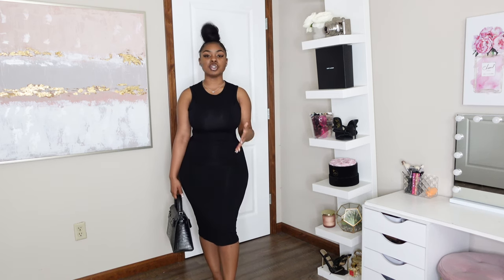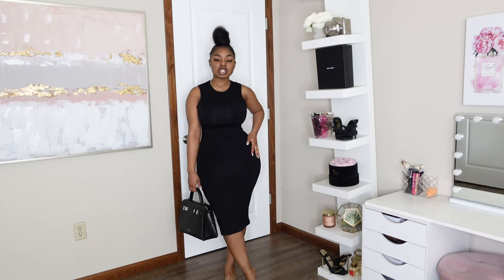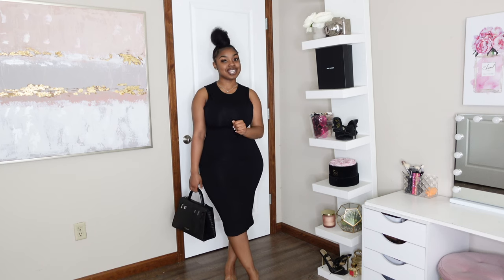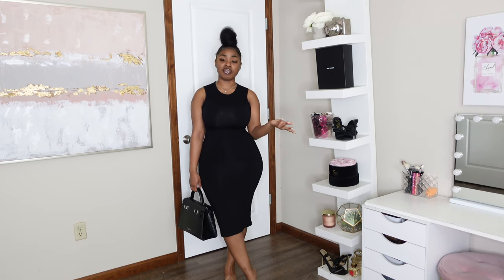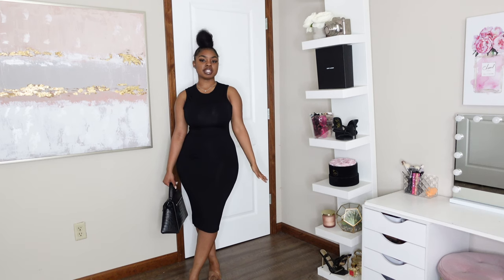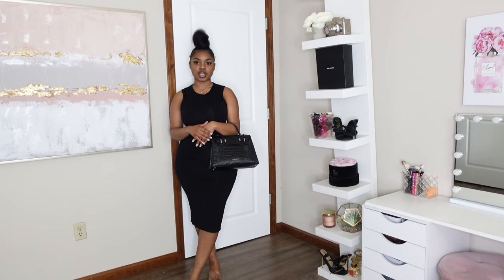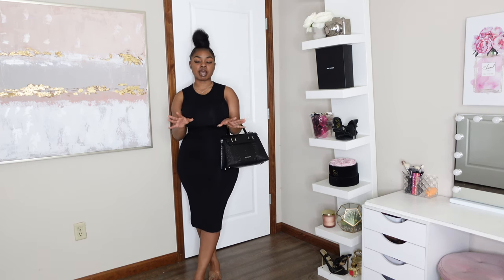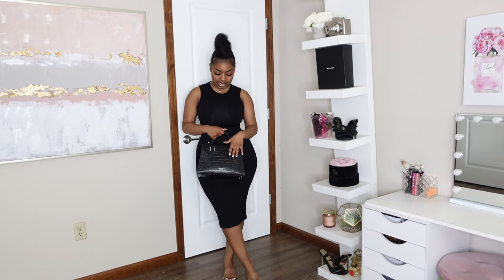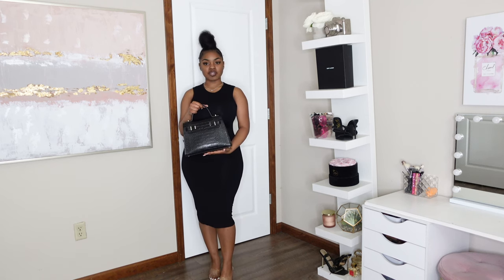Of course you don't have to wear neck jewelry with this if you don't want to, but I think it still looks very classy and sleek. I have on this black fitted dress — I got this from Shein. Just a solid, simplistic black dress. You can never go wrong with really any color solid dress for a graduation, as long as it's not too casual looking. Neutral colors like black, white, nudes, and creams work even more in your favor.